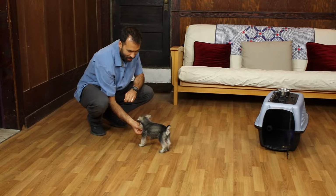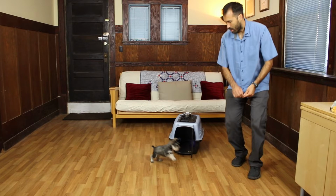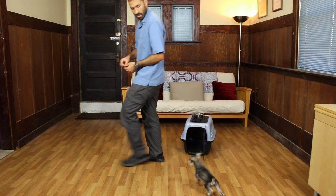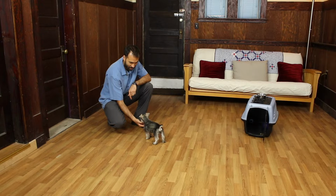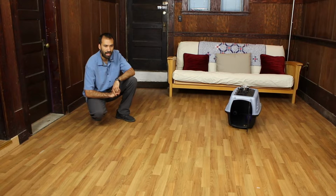I think the first thing I want to try with her is just some short little recalls, so that she follows me around. Anytime you're teaching a new skill, you don't really need to say the word right away. Once the puppy's reliably doing it, you can start introducing the word. Oh, I think she's pretty engaged. Wait till she gets a little distracted, look somewhere else, and then I'll say, Daisy, Daisy, come here. Good girl. She's gonna go over there, sniff around a little bit, and then I'll say, Daisy, come here.